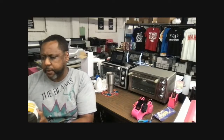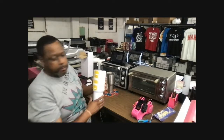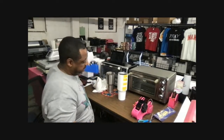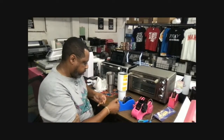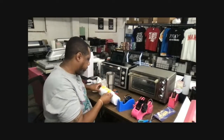Now I'm going to take some tape, and I'm going to meet the existing tape all the way around. That's to keep the tape in place, because once it gets in the press and in the oven, it's going to be hot, and it's going to shift. It's going to move. So the whole idea is to keep that in place as much as you can.